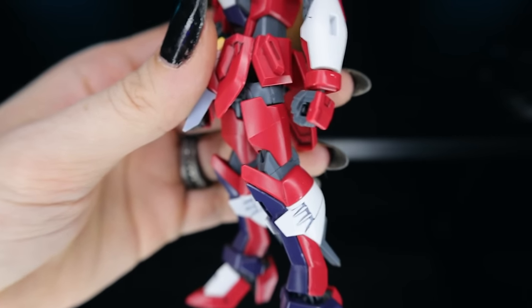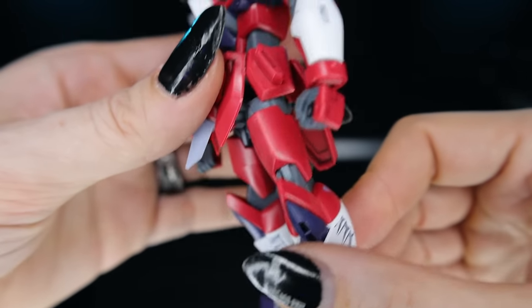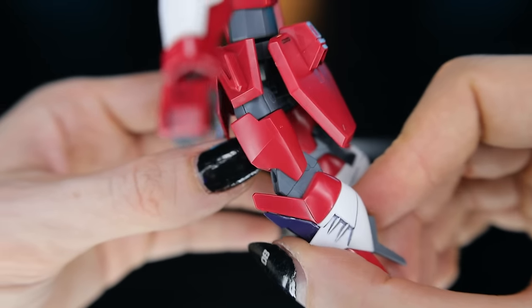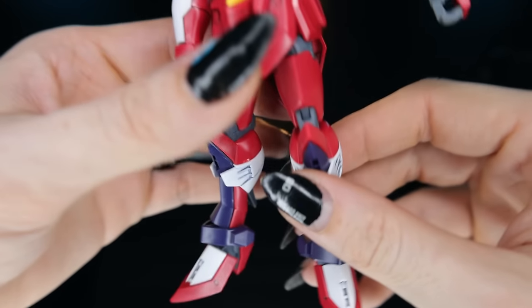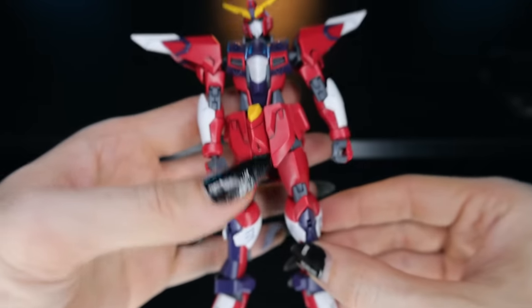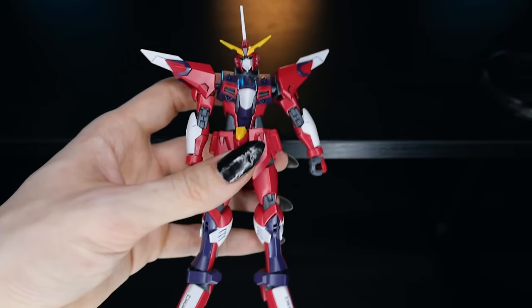Now, it seems these aren't too much of an issue. They're actually on what you could almost call a natural line in the armor. So the upper thigh one there, you can see it there, and the associated nubs. So they, I don't know, maybe it's just the color of plastic there, does crotch again. But I find the mold lines and seam lines are pretty much non-existent on this kit.